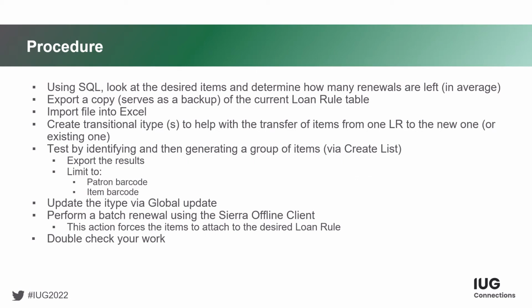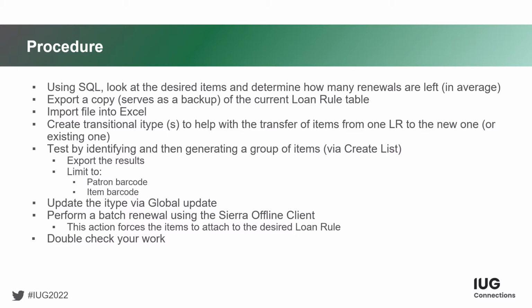Okay, so how do we get there? We now have a strategy. We need to think in terms of the procedure. How do we accomplish all this? Well, we started by using SQL and taking a look behind the scenes in a couple of different ways that the normal create list does not allow, to give you a sense of what's going on.